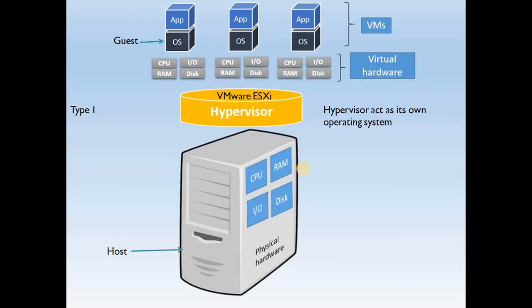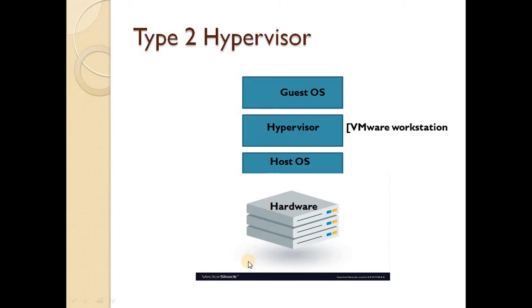Whereas if you notice over here, on top of physical hardware, you are not going to have the host operating system. This physical device itself is acting as a host in a type 1 hypervisor. Whereas if I go to the type 2 hypervisor, on top of your hardware, on top of the host, in comparing to the type 1, you are going to install the host operating system. That's a clear difference. So on top of this host operating system over here, let's say Windows 10.